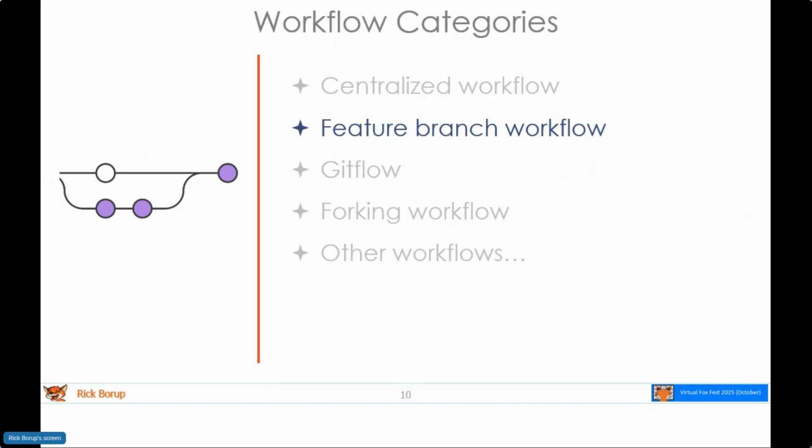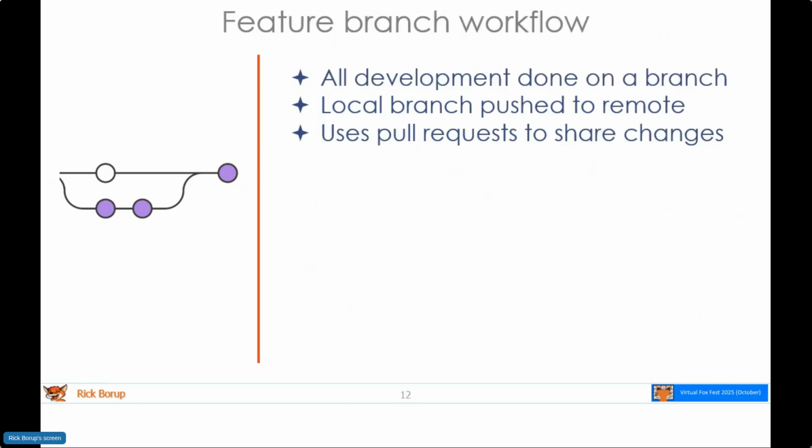I wanted to just mention the workflow briefly that I'll be using here. In an earlier session, a couple of 3 years ago, I talked about different categories of workflows. The one that I'm using here today is called the feature branch workflow, and it's characterized by all development work being done on a branch. And then at some point when ready, pushing the local branch to the remote.